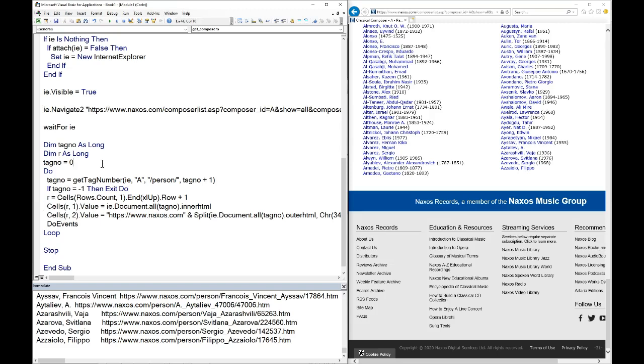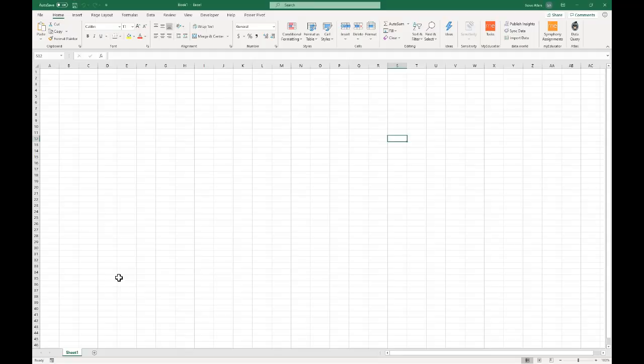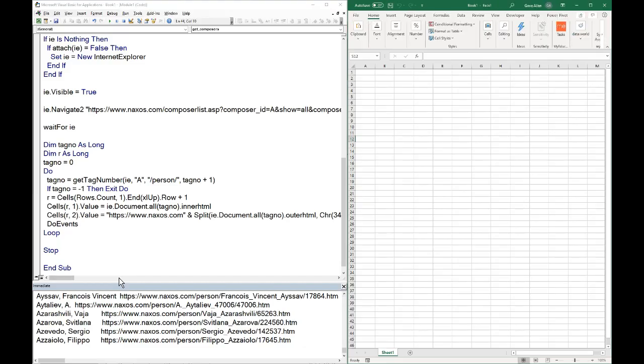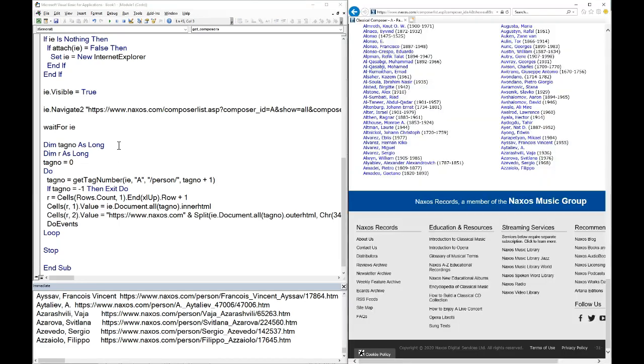Let me go ahead and just run this, F5. Let's see where our workbook is. I'll put the workbook over here. Then, yeah, that looks pretty good. Let's just go ahead and run it and see what happens. We'll go ahead and put the page up. We should see it refresh that page, even though it's already on that page.